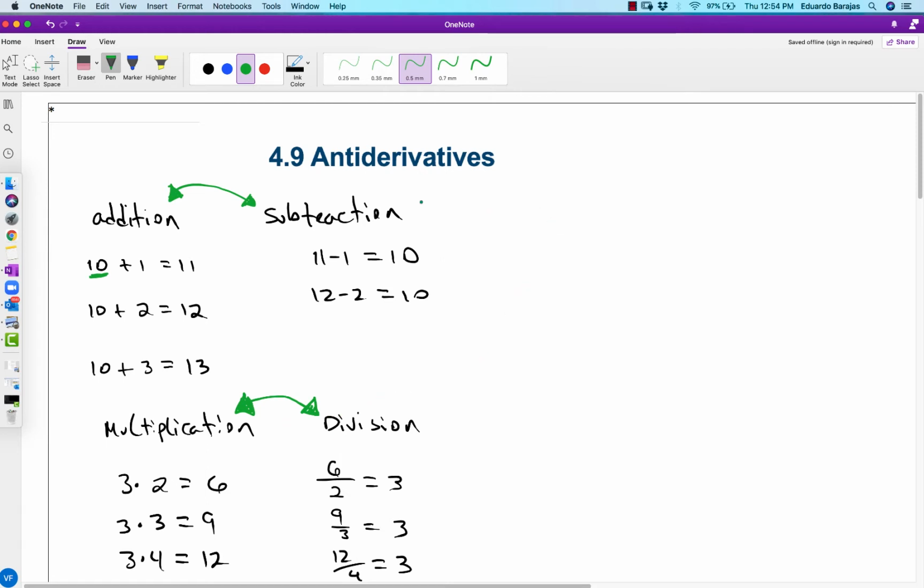Next, let's think about squaring things. We learn how to square numbers. So for example, 1 squared, we learned that was 1. And 2 squared, we knew that was 4. And 3 squared, we learned that was 9. Right? The process of squaring. And then, soon enough, again, we learn how to undo that process. We learn how to find square roots.